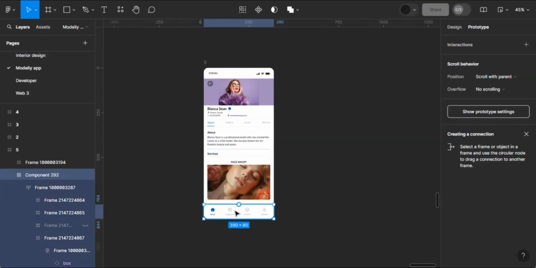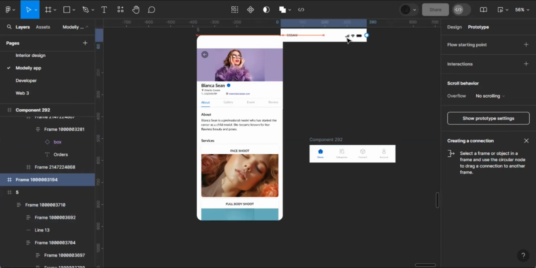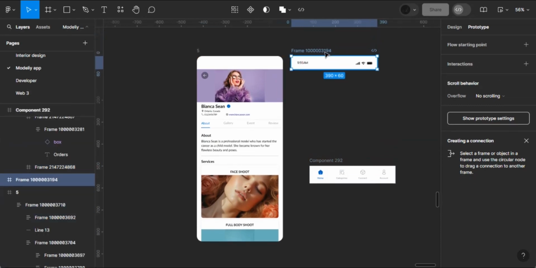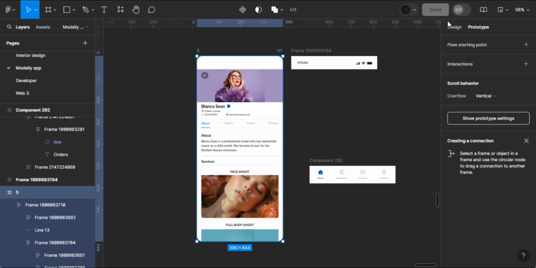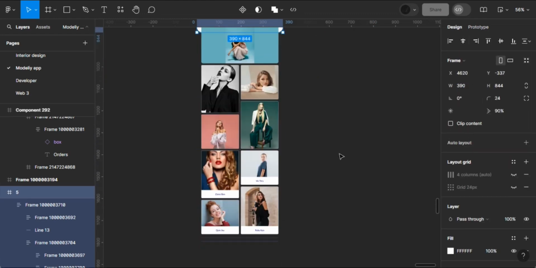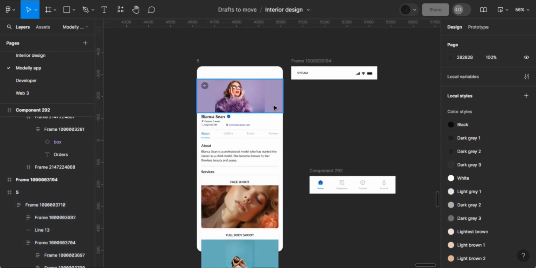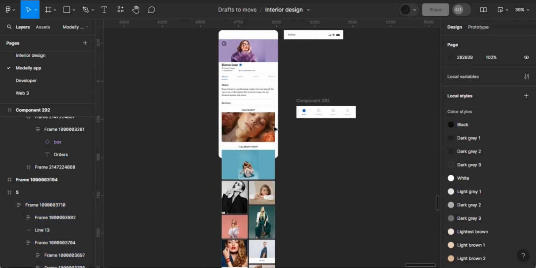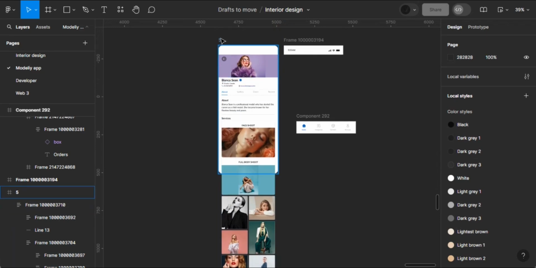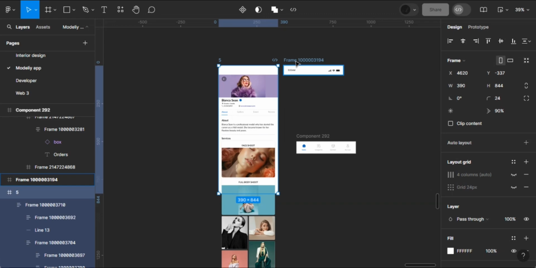So you have created your frame already. I'm going to use a mobile frame for this since we're going to be working on the nav bar and the status bar. So create your frame, everything you want to be inside, the content, create everything. I already have my mobile frame size. It is 844. So that's the height of my mobile frame. So every other content I'm going to include, every other frame I'm going to include, we exceed it. But I'm still going to maintain the frame size of 844.